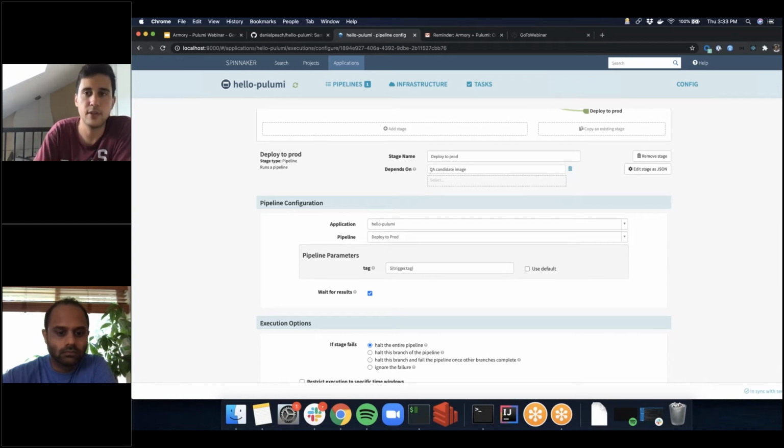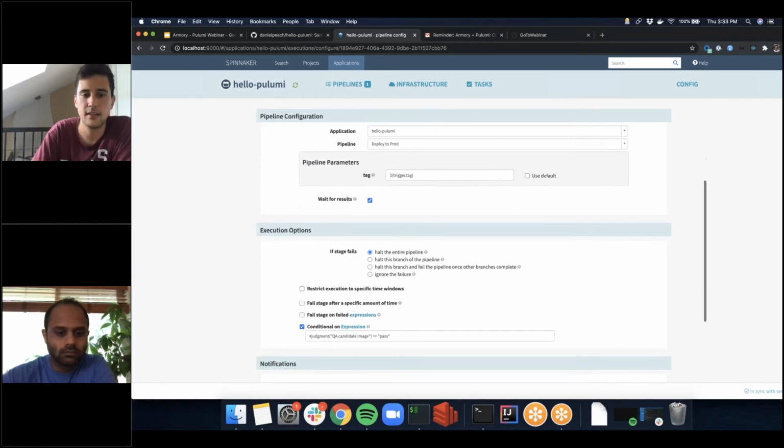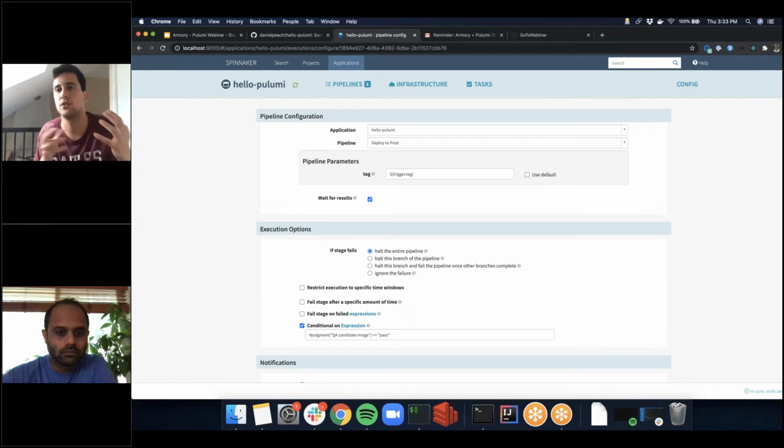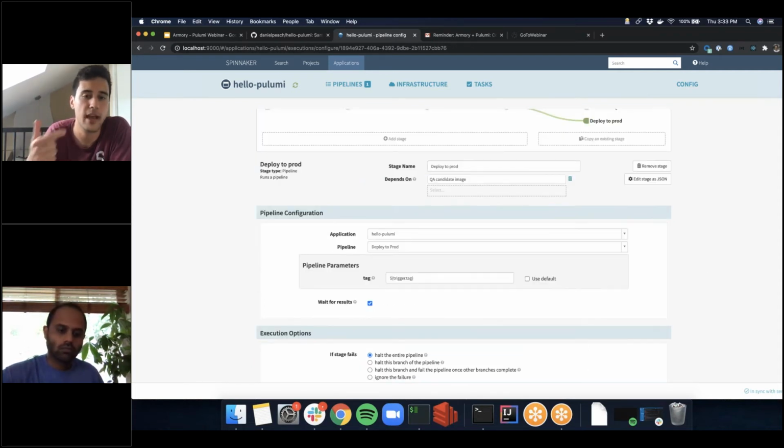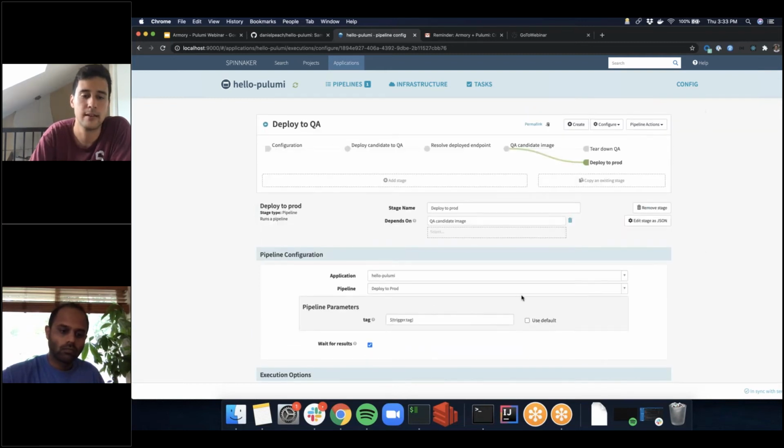The other side is if we said pass, then Spinnaker has a notion of flow control. And you can say, based on that expression language, what happened in an upstream stage, if it was a pass, if we mark it as a pass, then we're going to run this stage. So if we mark pass, we're actually going to deploy to prod.